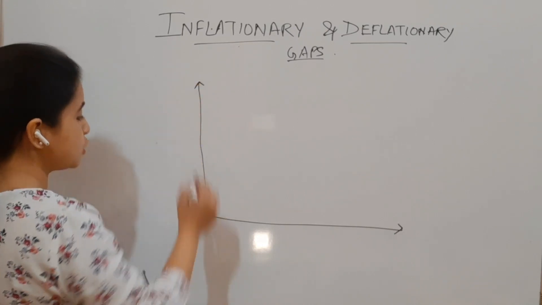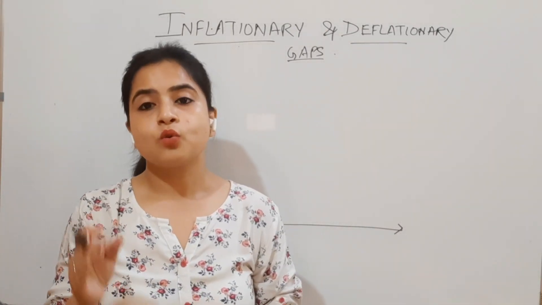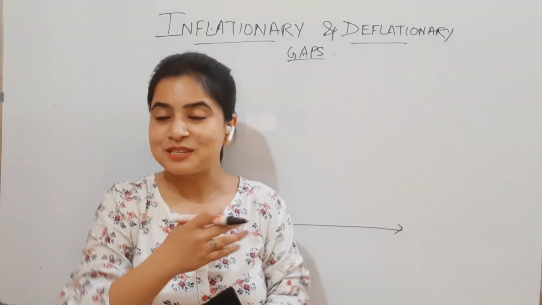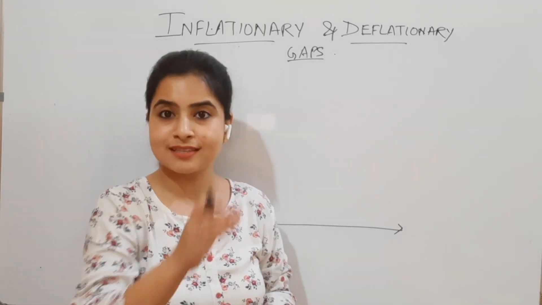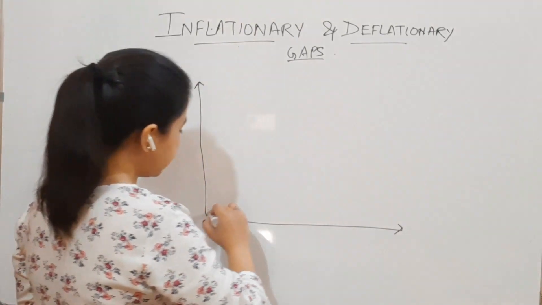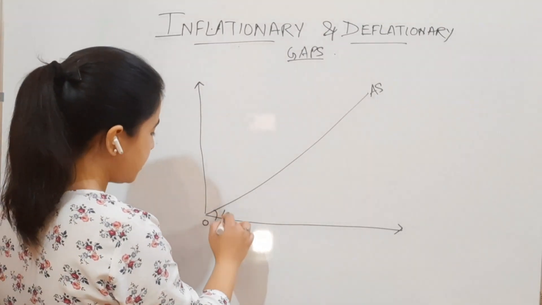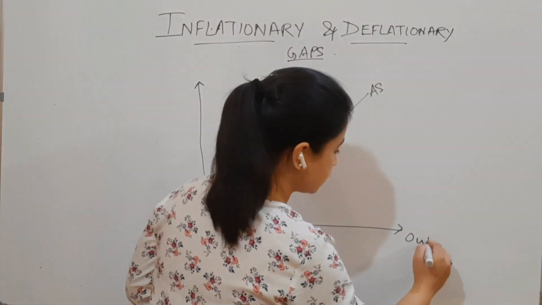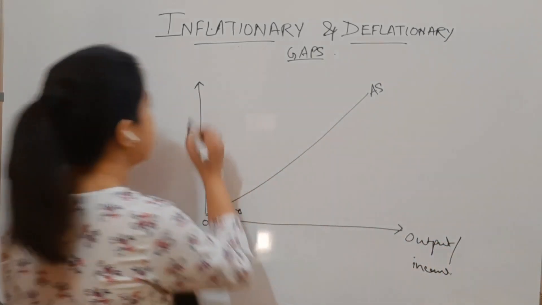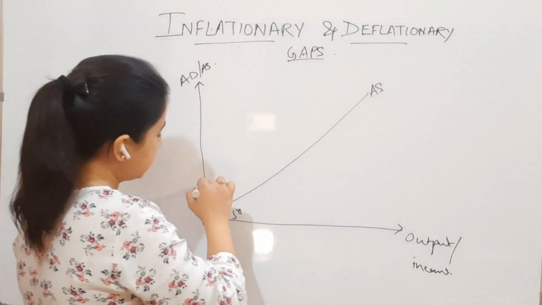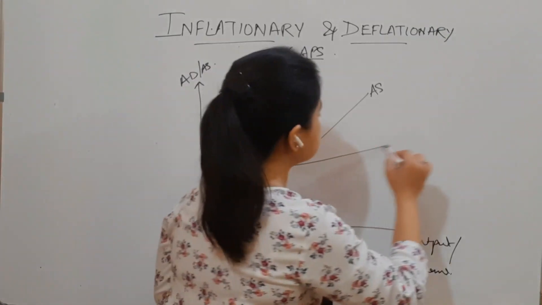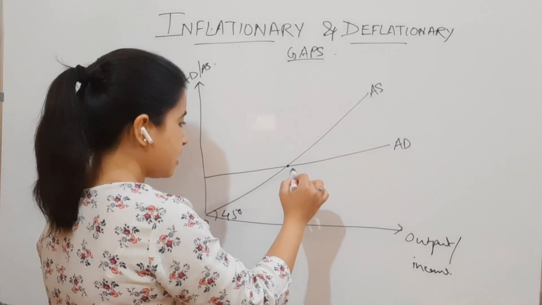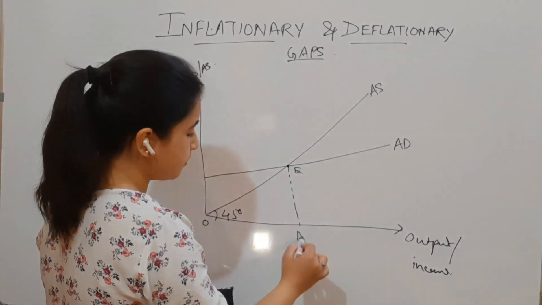The main idea of Economics Media is to make simplification very lucid so that you remember the topic and its concept, rather than just going through the books and gulping the knowledge. So let us say this is my aggregate supply curve, which is a 45-degree line from the origin. Let me mark the axis — this is output and income — and here are our AD and AS curves. This is the point where AD and AS are intersecting; let me mark it as point E, the equilibrium point, and let me mark the income level as point M.